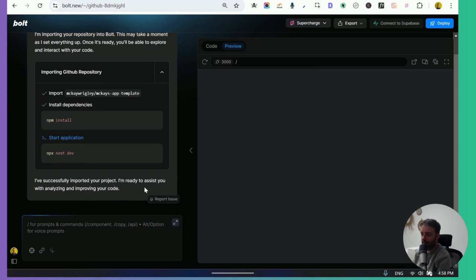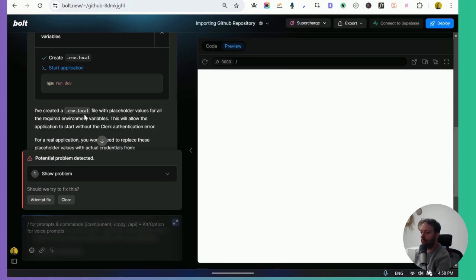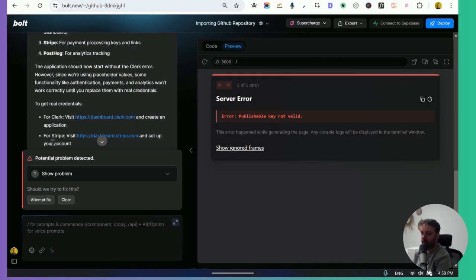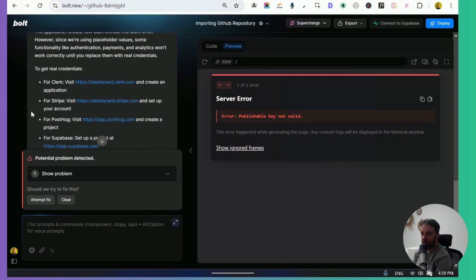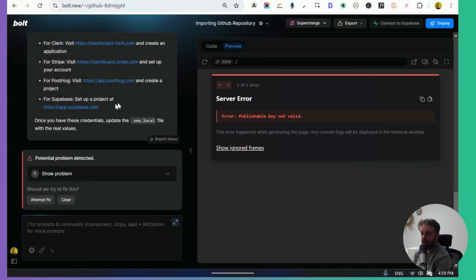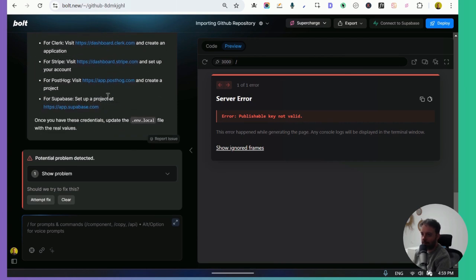So we've imported our project, and we are ready to go. In this case, this is an app template, so we are going to have some problems, as in we have to set up things for authentication and for Stripe and all of these different parts. You just need to set up some keys and stuff. This isn't that hard, really. I did this yesterday. Just add that in. Stripe is easy enough to set up as well.